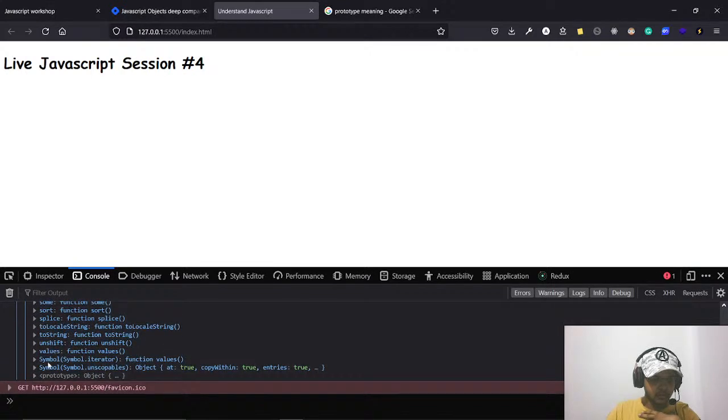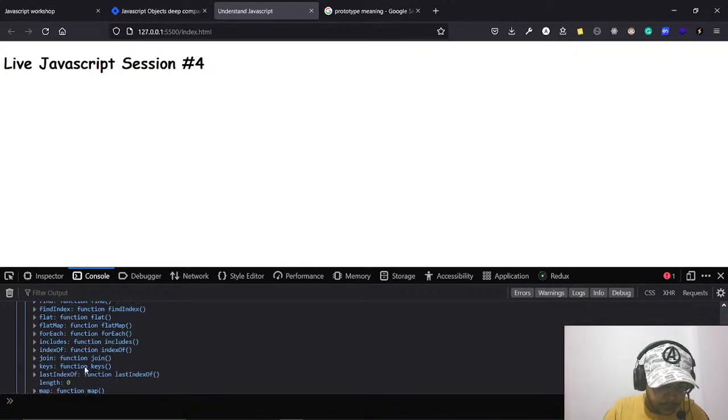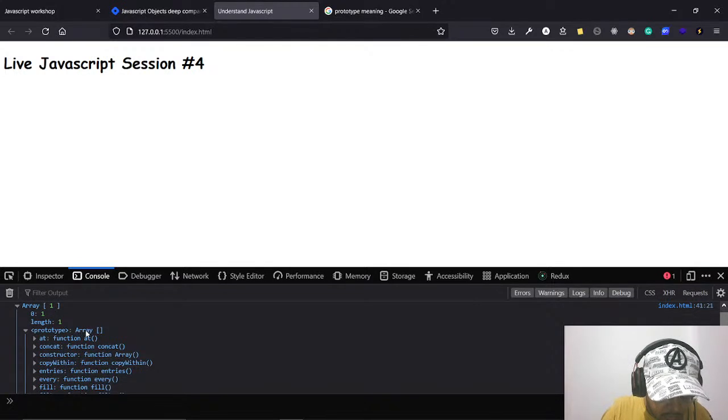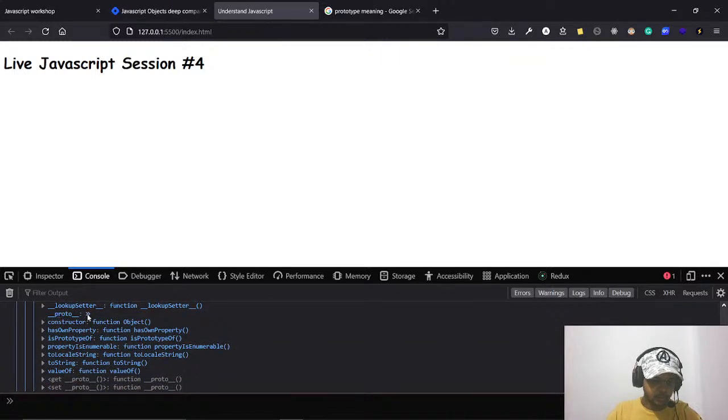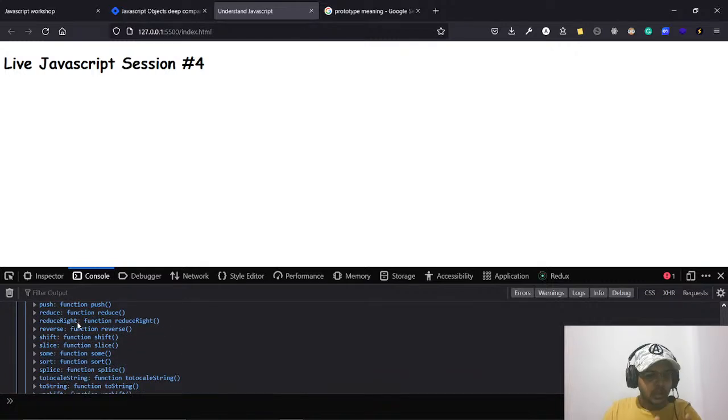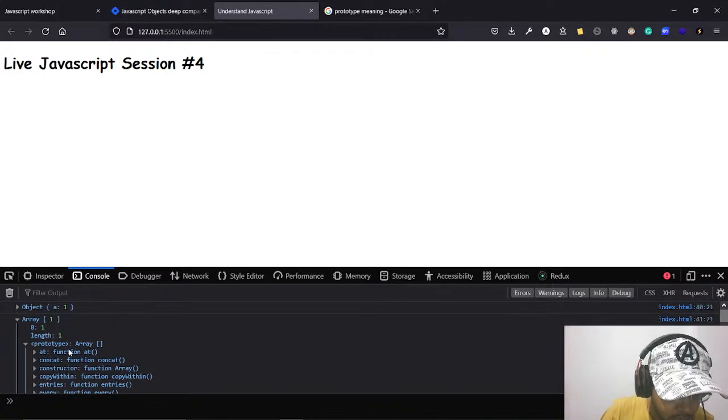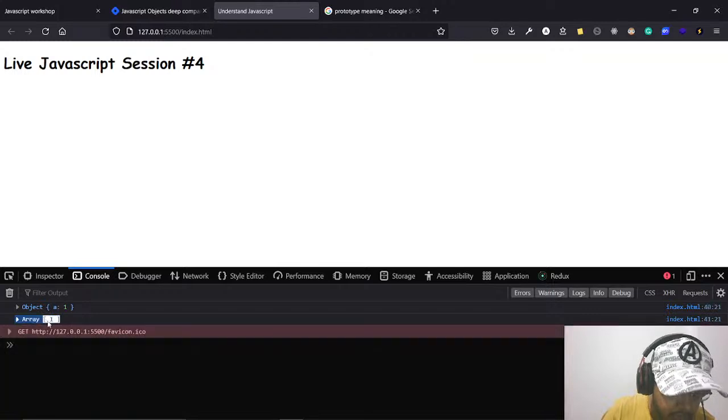Now let's go inside that and go to prototype. See, this array is itself created from object prototype. Let's go inside dunder proto. It's an array, because this is the type of array.